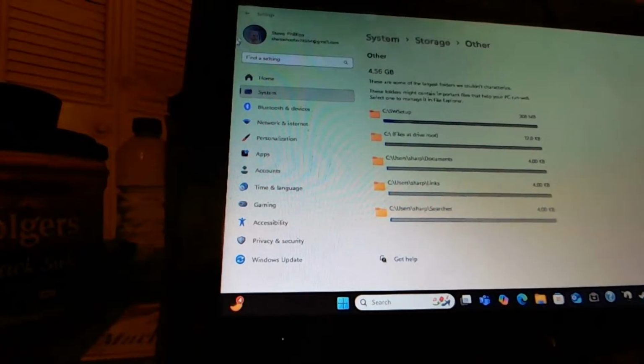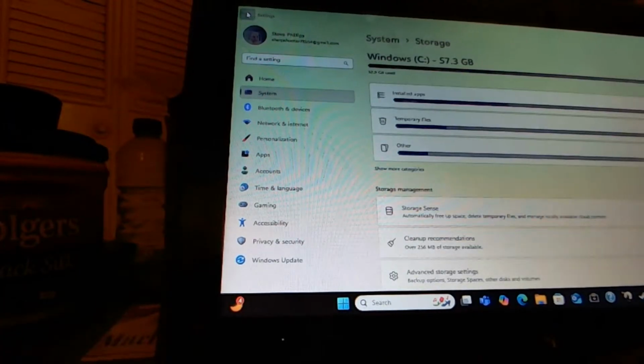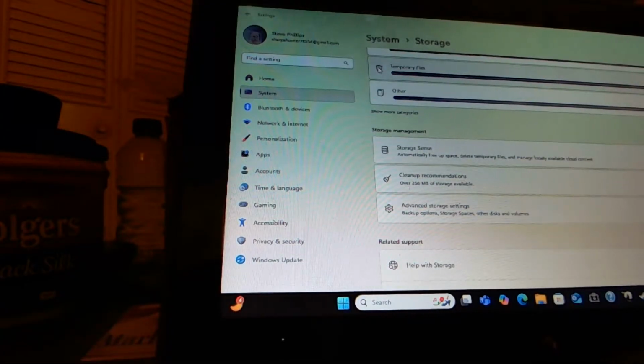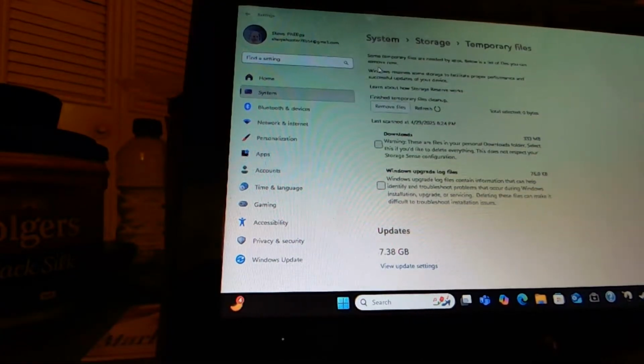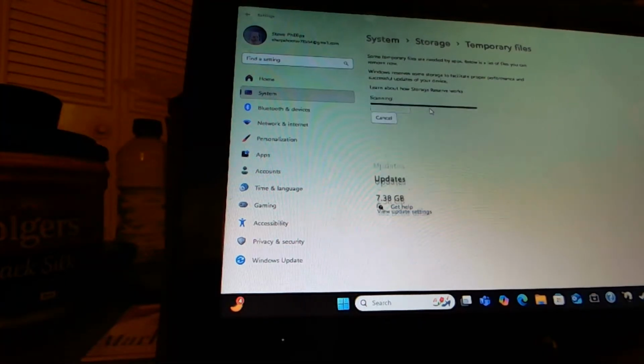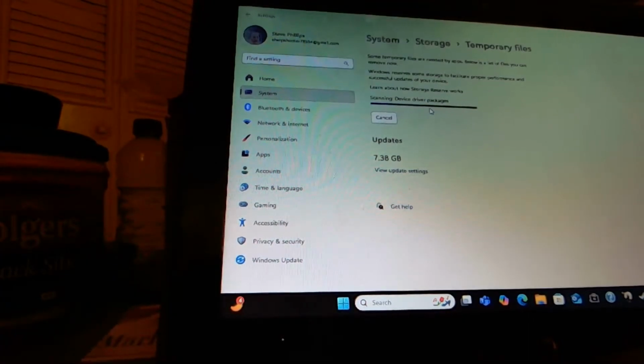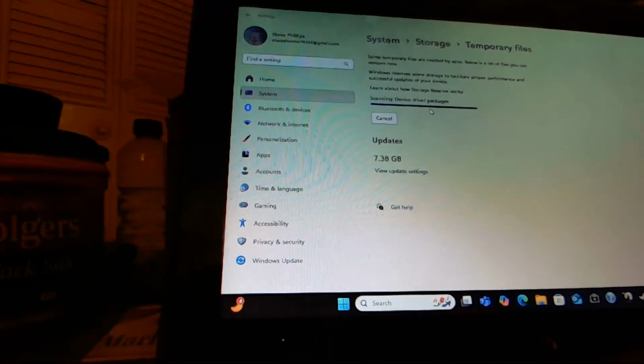So we're going to back out of that. Temporary folders. Here we go. All right, guys. So we're going to go ahead and refresh this page. Sorry, I think I was in the wrong area, guys.